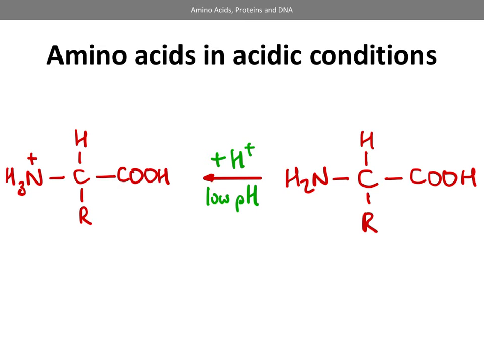So in effect, what you've got there is an excess of H+ ions, and that means that the amine part of the amino acid is going to have acted as a proton acceptor, and so you will have that ammonium ion at the end of the amino acid. So one of the things that you've got to consciously draw is the fact that you have your amino acid, but with the nitrogen protonated.